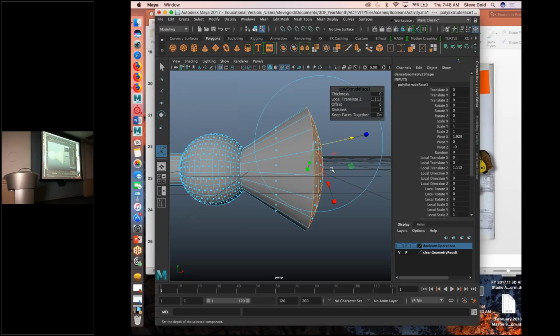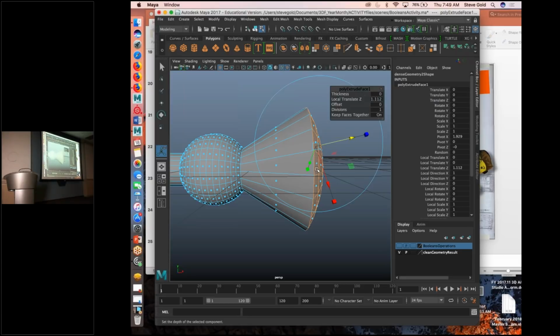Well, what's happening is when you do the extrude tool, it is looking at the relative angle of the face, and it's extruding based on the angle of the face. So since those faces are curved, it's going to replicate that. Does that make sense? That's the axis it's going to extrude on. However, I can change the axis that I'm extruding on by switching from object space to world space. Because object space and world space exist within the same space, but they don't necessarily agree.